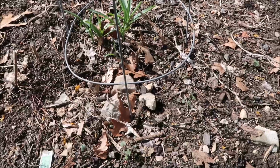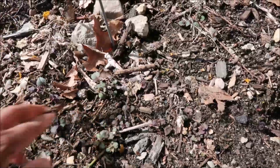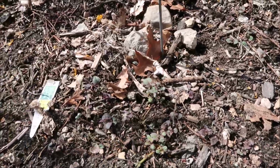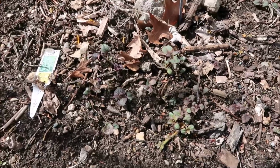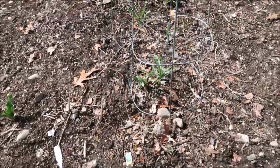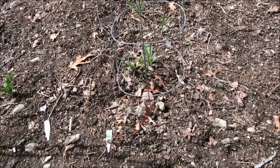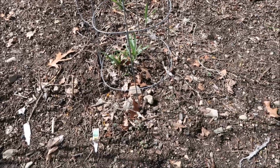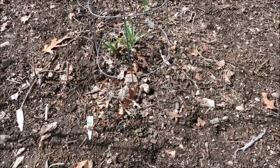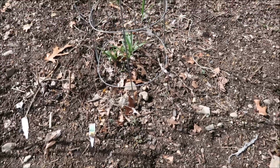But I think the temperature's a little different in the front garden than it is in this back garden. It's probably a little cooler, so that's why you don't see it as much. But it's beautiful, and they'll come up at a certain time, like mid-summer. They'll show up in July, end of June and into July, looking really pretty.